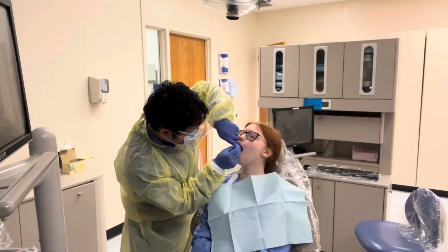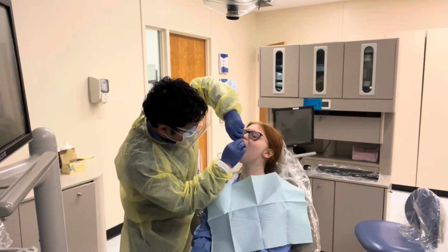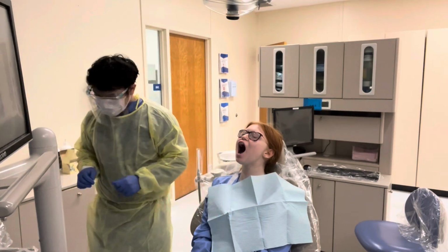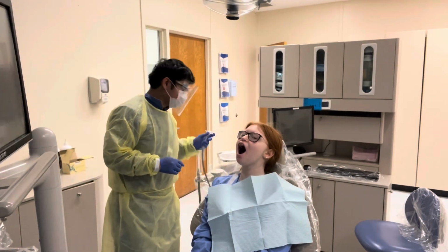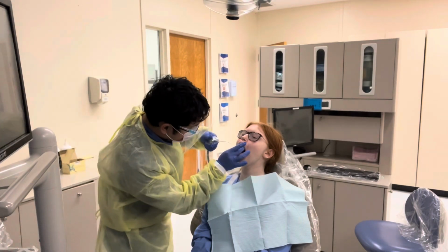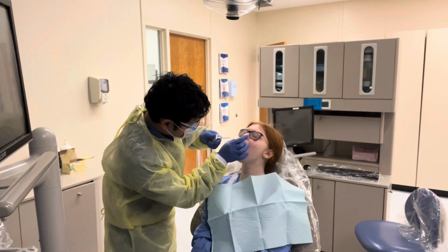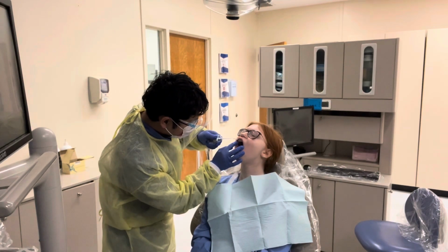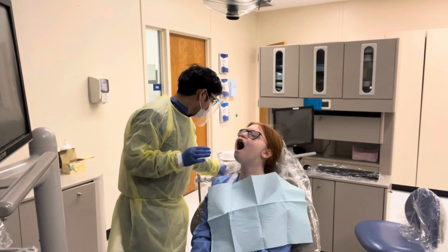For the next fluoride treatment, you'll see that I'm placing a cotton roll in the patient's mouth, just because she has a smaller mouth and I wouldn't like her lips to fall back down and put any moisture on the teeth, or have any of the varnish that I'm about to place on her tooth get on her lips, since patients typically do not like how this feels, since it's a little sticky.